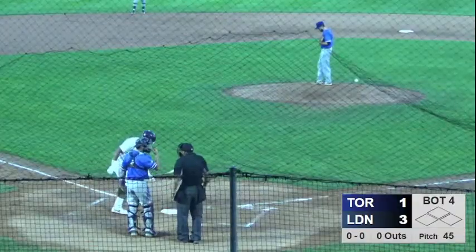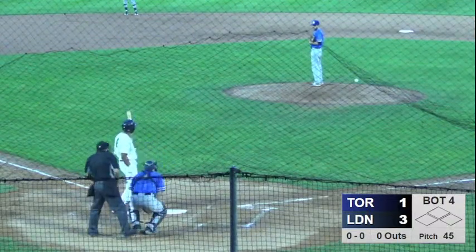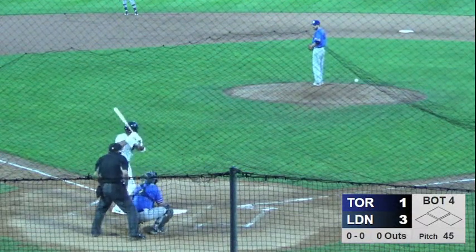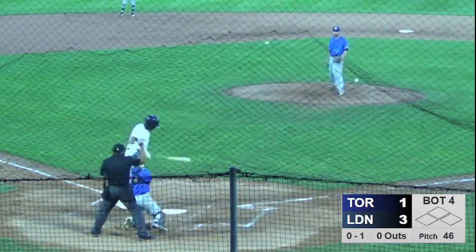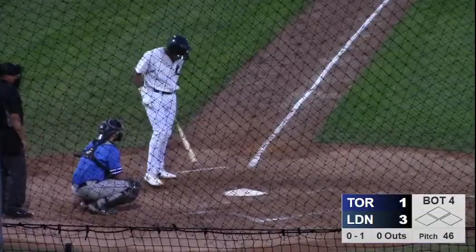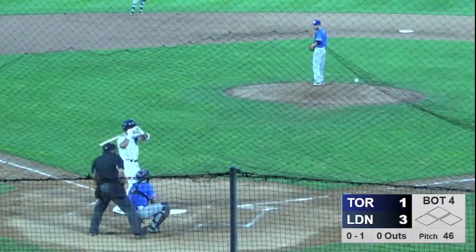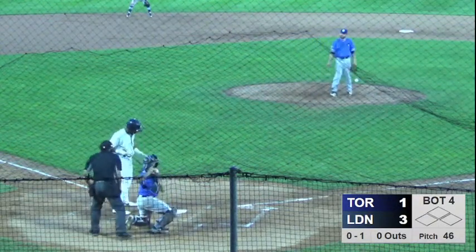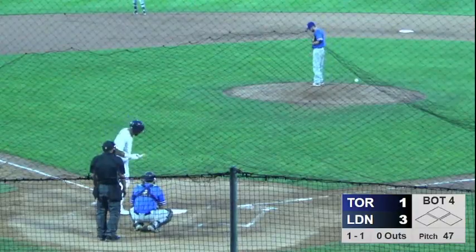And now the Majors will come in the bottom of the 4th inning to look and try and add on to this lead. They have a 3-1 lead here at Labatt Memorial Park. Brendan Lyons back out to the mound for Toronto. Looking to try and get as many innings out of him as he can, as that one swung on and missed. Despite the 3 runs he's given up, Lyons just at 50 pitches through 3 innings. Just 3 hits as well for the Majors. It was the one long ball that really put the dent in the scoreboard, so to speak, 3-1.